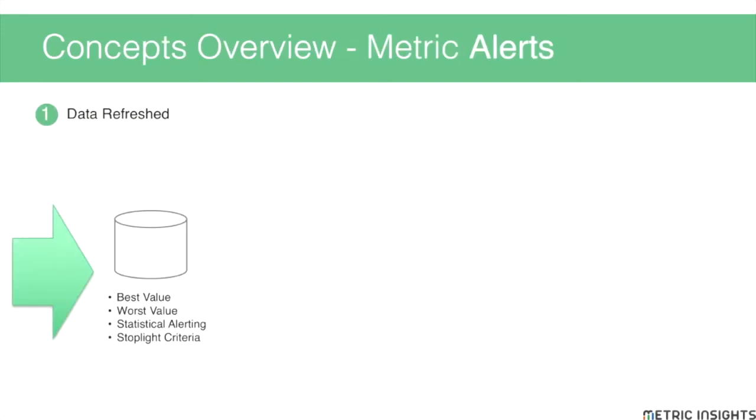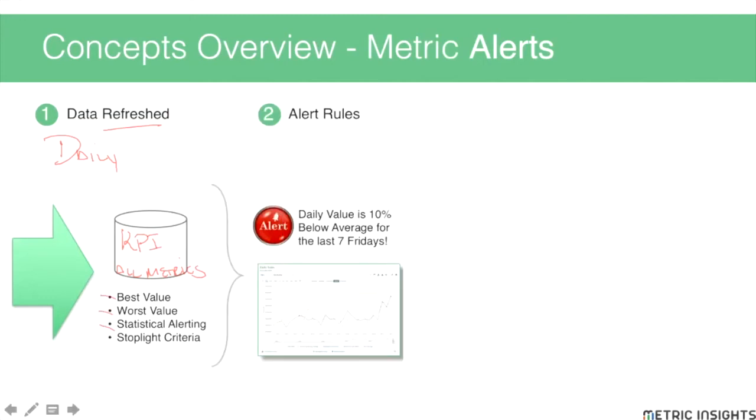As defined by your data collection, a metric's data is refreshed and pulled into Metric Insights at the right time. The values, say for the day, but it could be minute or hour or year, are stored in our KPI warehouse, a table that holds values and calculations for all metrics, including their highest and lowest values, moving averages, and standard deviation. After the metrics are created, all metric rules are applied.